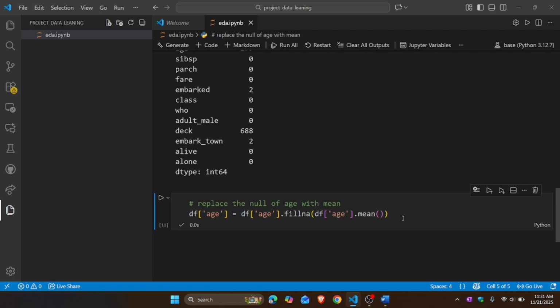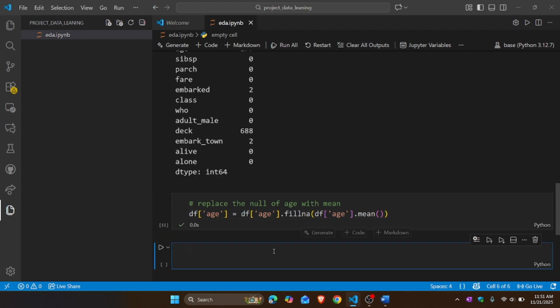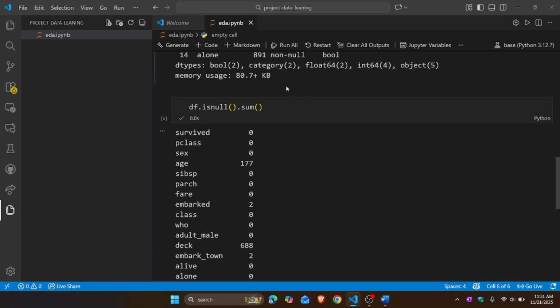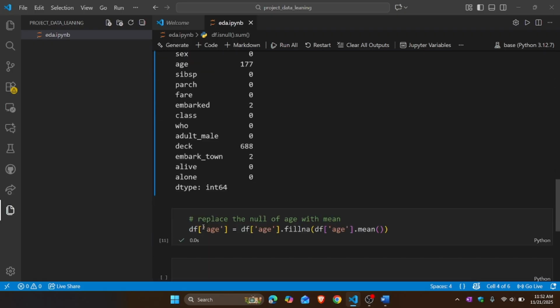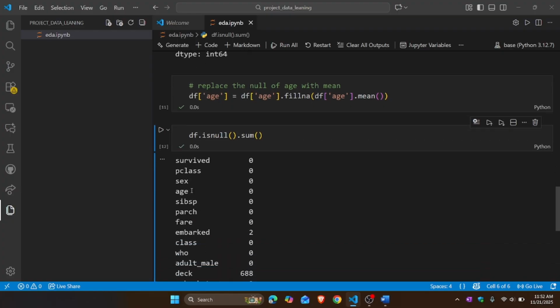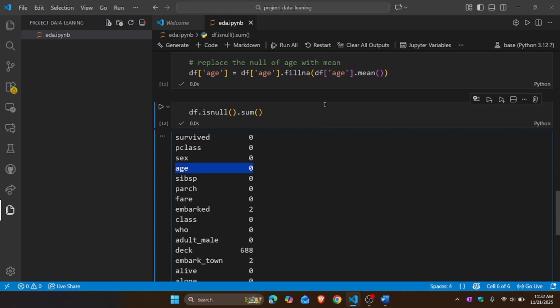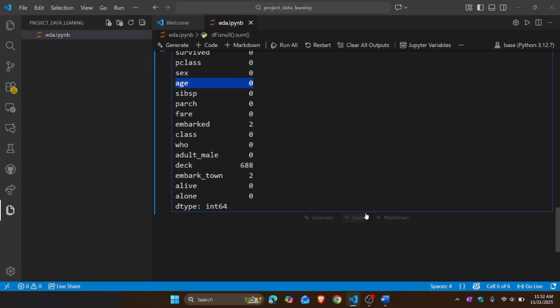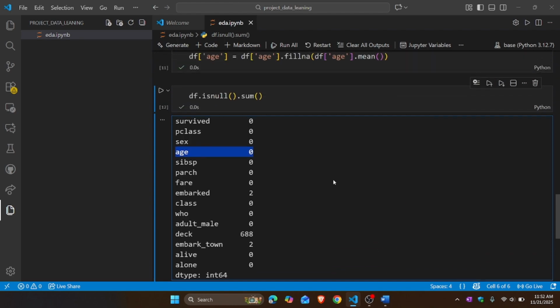Let's run this. Then we check again with the same function whether the null values in age have been replaced with the mean. Now age shows 0, meaning the null values have been replaced with the mean value. That's how we replace our null values with the mean value.